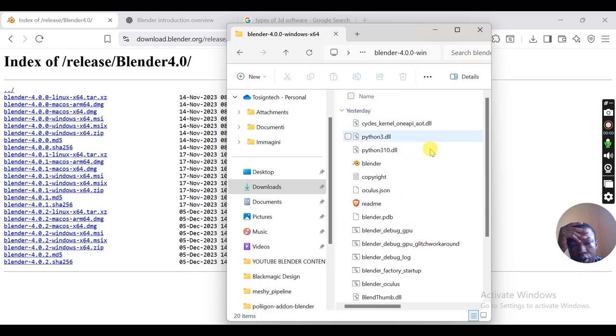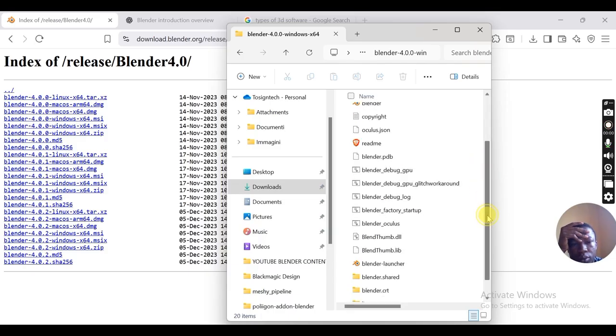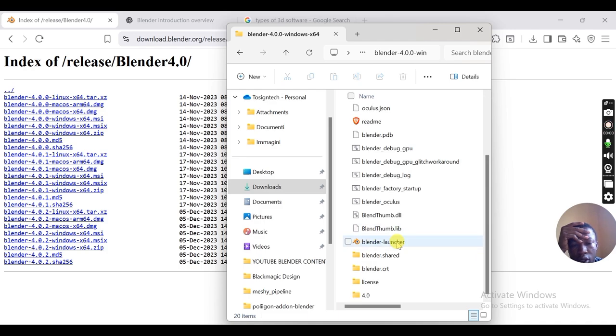Once you see something like this, just know that you are all set. So you look for Blender Launcher. This is it. Once you double click on this Blender Launcher, your Blender is going to open. That's it. So that's how to install.